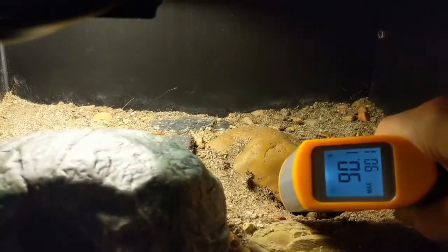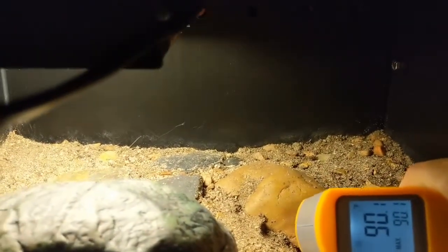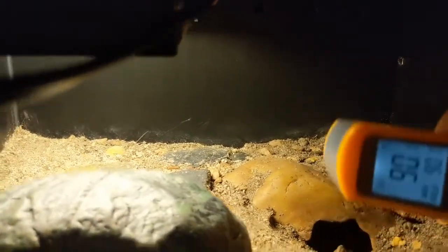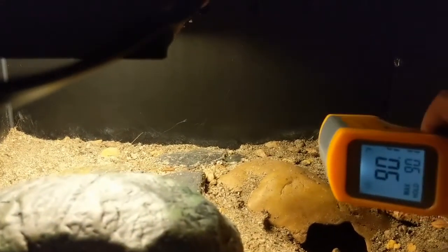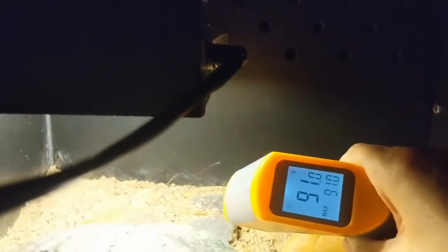This is the floor heat coming through at about 90. These light fixtures also give off heat — fluorescents are less heat than incandescents, but not zero. And especially where the fixture is inside, this actually radiates heat all day. It can get quite hot in this back corner as far as the air temperature.